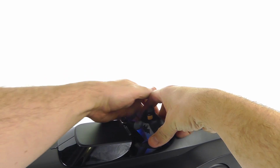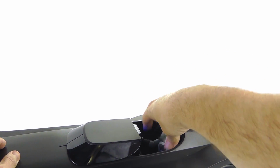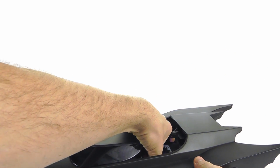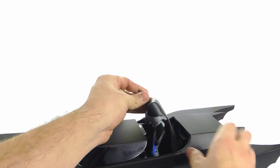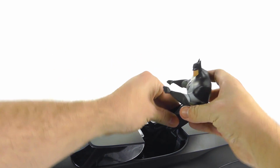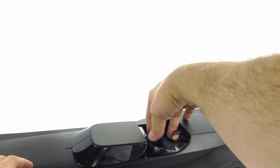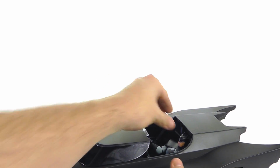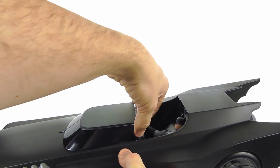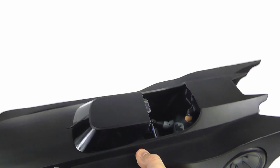You just take this guy, tuck him in, just like so. You do have to make sure that you get the cape all the way down. Kind of wedge things around, and I didn't get the cape in there as well as I wanted to. Let me try it this way. It's kind of hard to show you guys this, so I am sorry, but there we go. Get these little arm pieces down, got Batman, and then again, take the little steering wheel and extend it back, and then you can have his hands line up with it.